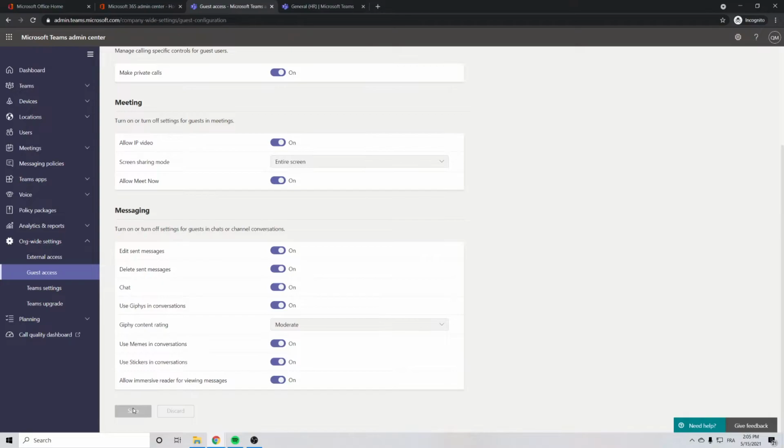Once guest access in Teams is turned on for your organization, you can also optionally control guest access to individual teams and their associated SharePoint sites. But essentially, if you want to allow guest access in any of your teams, you need to have it turned on at the Teams admin center. And note that it may take up to 24 hours for the team's guest settings to become active after you turn it on.